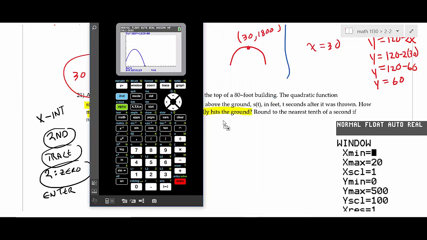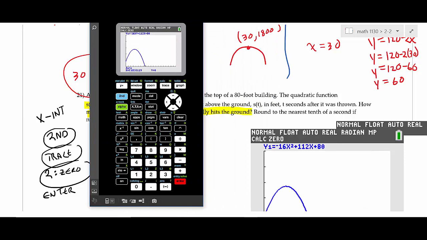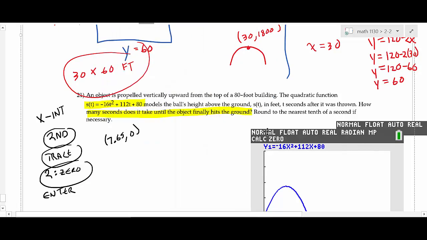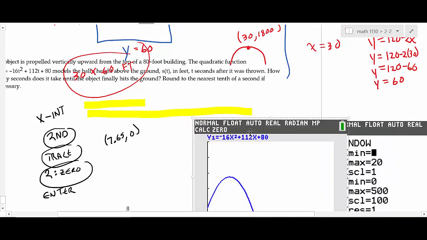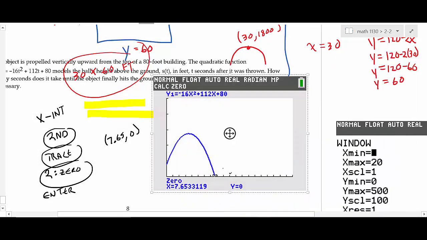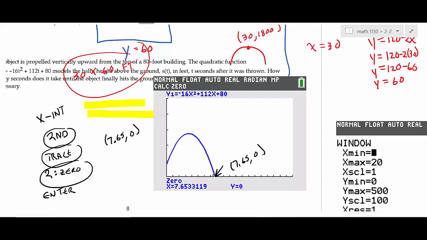Okay, so what you end up having, and you don't need to draw a graph on this unless you want to, but the key thing that I want to show you is that the X-intercept is what you're finding. So with this one, you've got that point. Okay, so what's the answer? The question was, how long does it take for it to reach the ground? Yeah, 7.65 seconds. That's your answer right there. The 0 just means you have a height of 0, so therefore you're on the ground. So the answer to that problem would just be 7.65 seconds then.